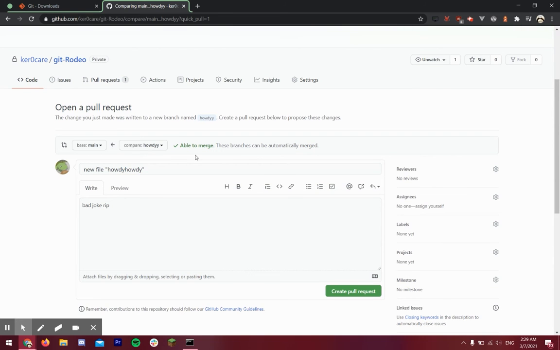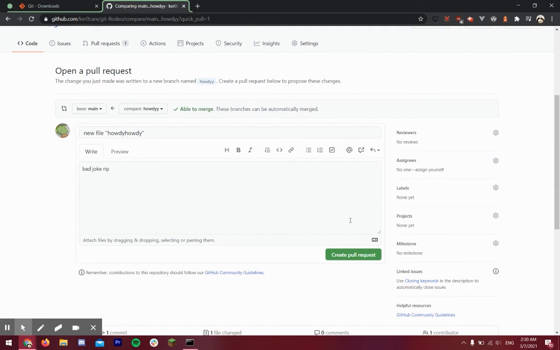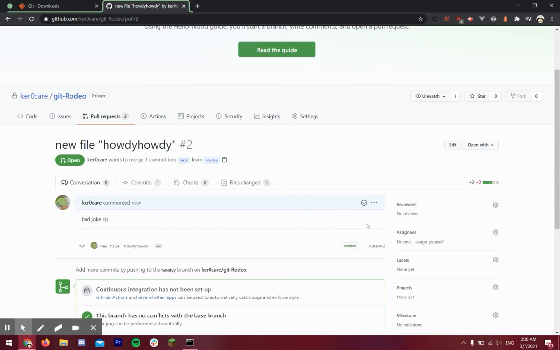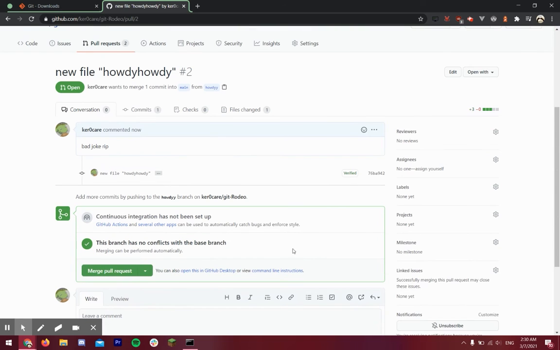So here it checks. It doesn't always do well, but for the most part it's pretty good. It's able to merge, because all we're doing is adding a file, so we're not overwriting current files in the main branch, we're just adding more. So it says these branches can be automatically merged. When you create a pull request, you're basically saying, hey, can I upload this, and can I add this? You have your stuff here as your little preview, and you can just press here. If there's no conflicts, you can create pull requests. And there's ways to, what's the word?